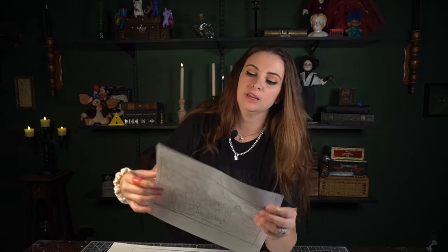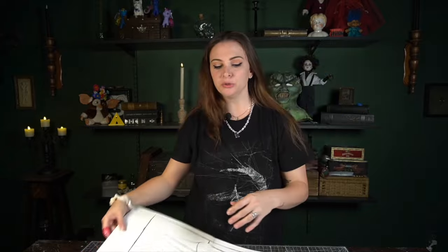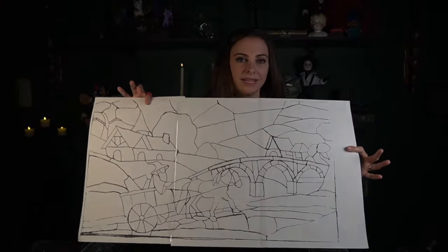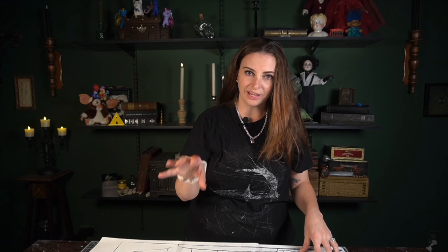Oh good, you're still here. So my drawing turned into a more precise tracing that I did, which I then put on a piece of white paper, took a photo of, and then blew it up in ye olde Photoshop to be a nice large template. I tried my best to make all the shapes simple enough that when I cut them, it's not gonna cause a lot of issues. I can definitely alter them as I go if there's some issues, like adding extra lines, which means another piece of glass. And I color coded it all in Photoshop, so I'll have that as a reference.